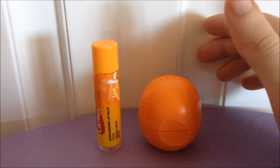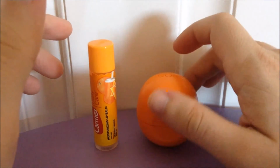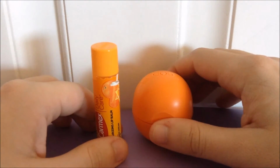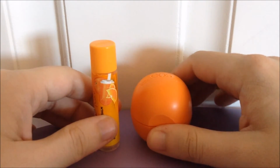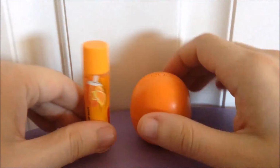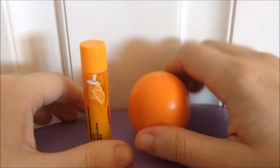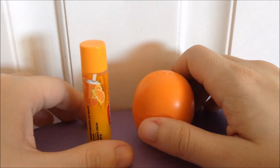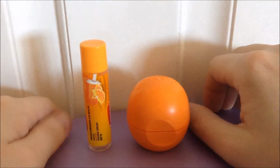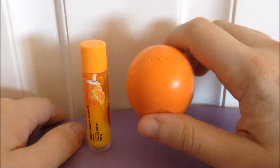So in terms of any special features or medications, the Carmex has SPF 15, this has none, and neither have medication. Now in terms of scents, this is kind of a unique thing, because they both kind of smell like popsicles. This smells like an orange creamsicle, as the name would imply, but this, for something that's called Orange Blossom, it kind of trips me out that it smells exactly straight up like an orange popsicle. Just a plain, basic orange popsicle. You guys all know the smell and taste. This smells exactly like that.